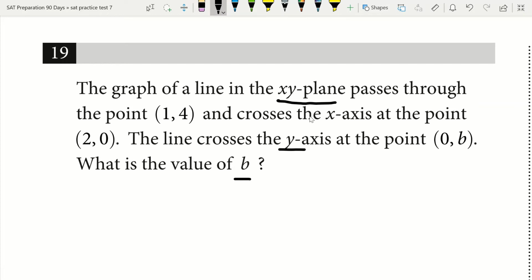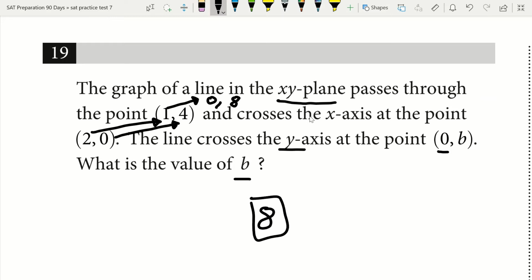So what you can do instead, since we see we have a point 0 for x, is we see when we go from 2 to 1, so going back 1 in x, we go up by 4. Okay, so if we were to go back another 1 from 1, we're going to get to 0. We just add another 4 then, and we get 8. So our answer then is going to be 8.